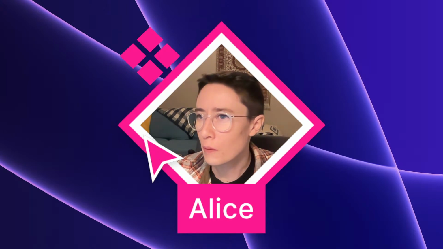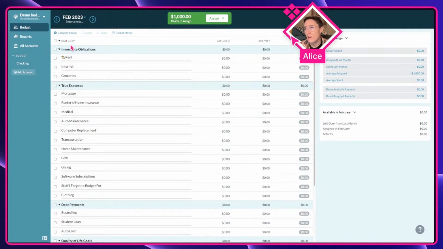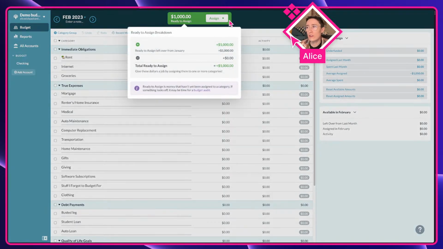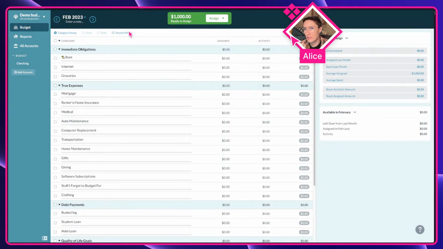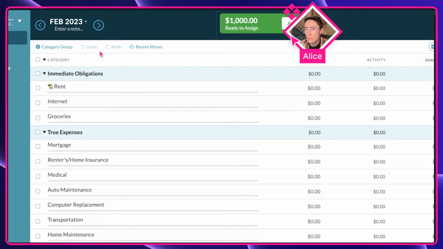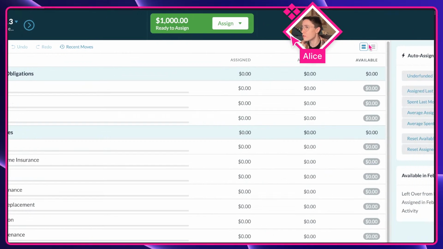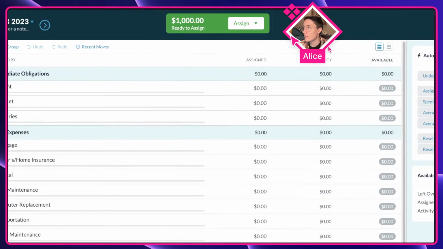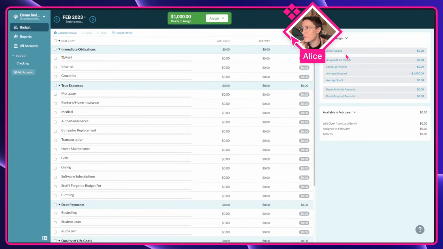And so I did run a poll. Let's switch over to that. So giving folks two different options each stream of what they want to see me work on. And for this one, last time I was working on this ready to assign button, which has buttons and modals and all sorts of stuff inside of it. But I want to move on to another big chunk, either this budget table header, which has a couple buttons inside of it, and then some controls for adjusting the view of the table below. There's not a ton going on in here, but tables are crazy. So that could be a whole thing.